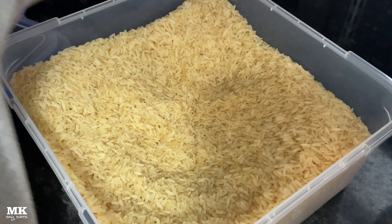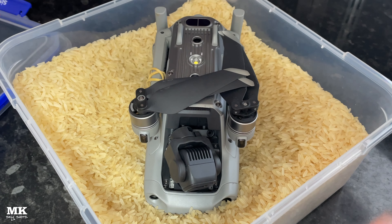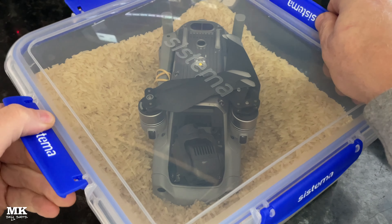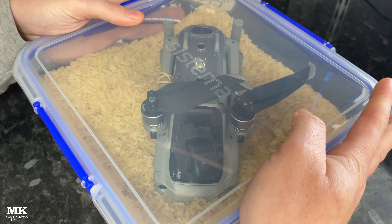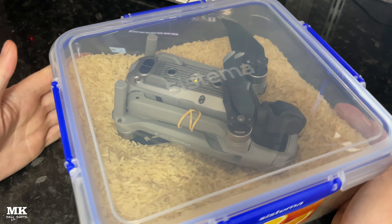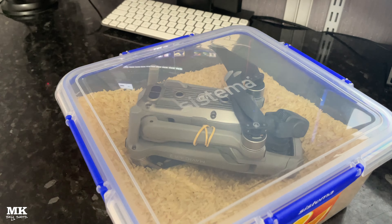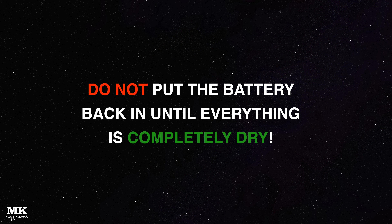Here's a quick demo of what I did to the drone after I thought I'd got most of the water off. I put it in this container with all this rice and put the lid on firm. The idea is that the rice is so dry and the atmosphere is sealed, so all the moisture within the drone gets sucked back into the rice. To accelerate the process, I put it in the airing cupboard where it's nice and warm and waited 24 hours. It's important to note that you should never put that battery back in your drone and turn it on before you're 100% confident it's totally dry.